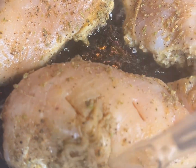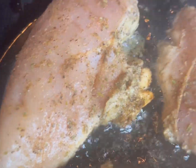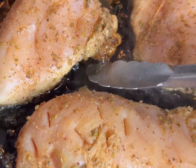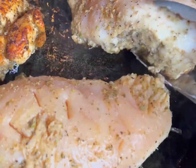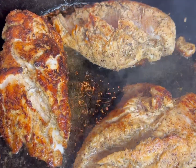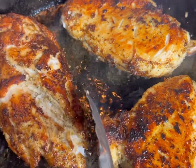I don't know how you guys cook big chicken breasts — some people like to cut them in half, but I just like to take a knife and poke holes through them. When you're cooking a big piece of meat sometimes it doesn't get fully cooked all the way, and since we're using a cast iron skillet we don't want the outside cooked and the inside still raw. After about 10 to 12 minutes we're going to flip our chicken breast over. Some pieces are going to be a little darker than others but that's completely okay. I let those cook for about another 12 minutes and now I'm flipping them again — as you can see they're all starting to become the same color.